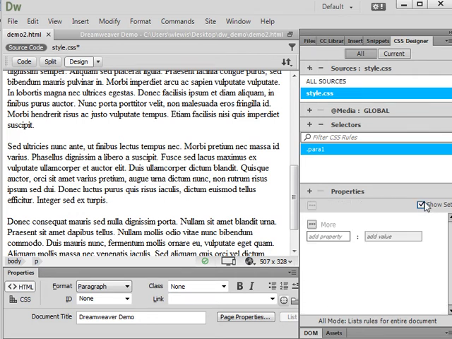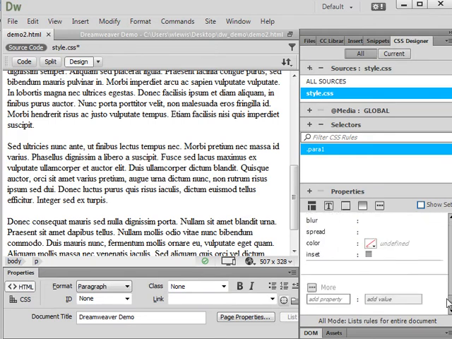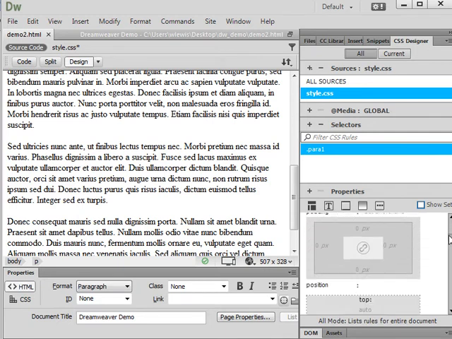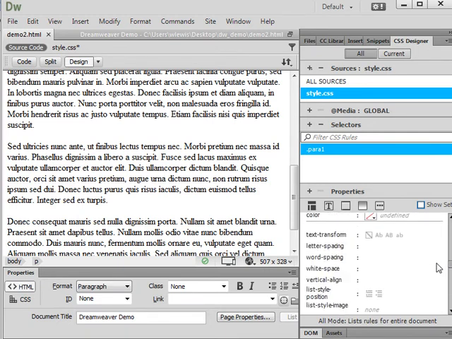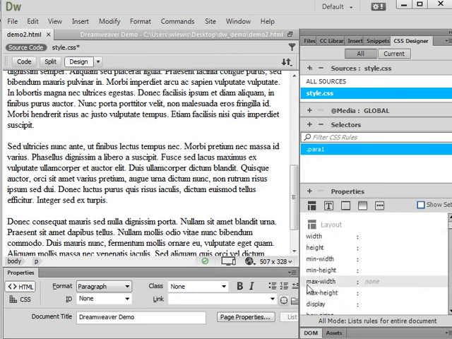if you click up here on the Show Set checkbox, it'll give you a big, long list of all of your basic CSS properties. These are kind of your basic CSS2 properties. There's a few CSS3 properties in here too. There's some gradients and shadows and things. It's not all inclusive because it doesn't do a lot of animation on this panel, but it does all of your static CSS2 and 3 properties and values.